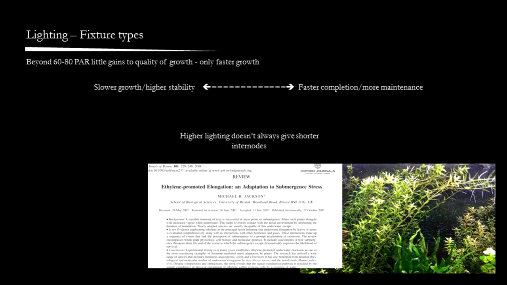This is because most of our aquatic plants can grow immersed and would rather do so because if they have leaves in the air, they have unlimited access to oxygen and carbon dioxide. So when a plant is suddenly submerged and its oxygen and carbon dioxide supply is cut off, then its natural reaction is to try to elongate to hit the surface. Providing good oxygen levels and a reasonable amount of carbon dioxide will counter this effect. So one needs to take into account these two factors, and it's not just all about lighting.